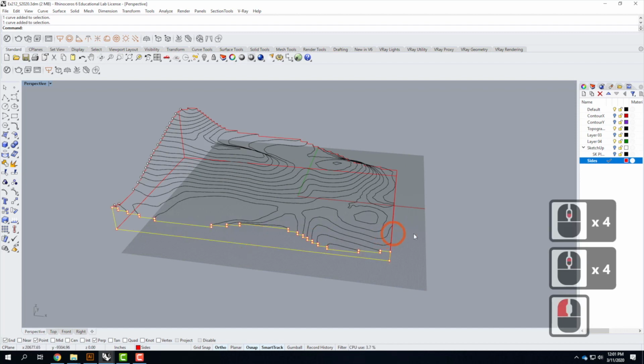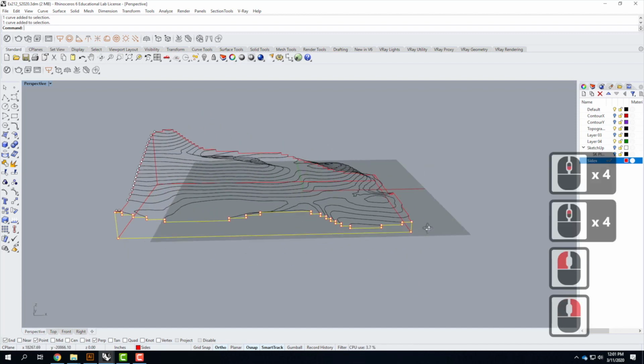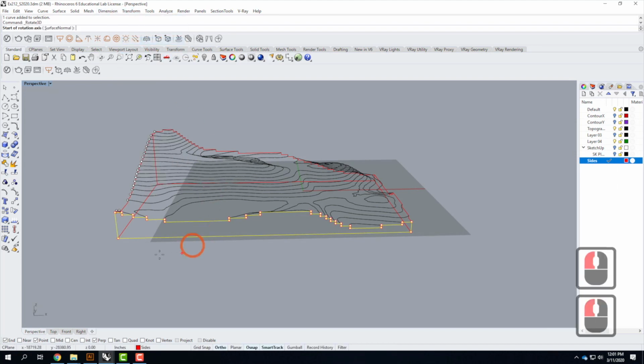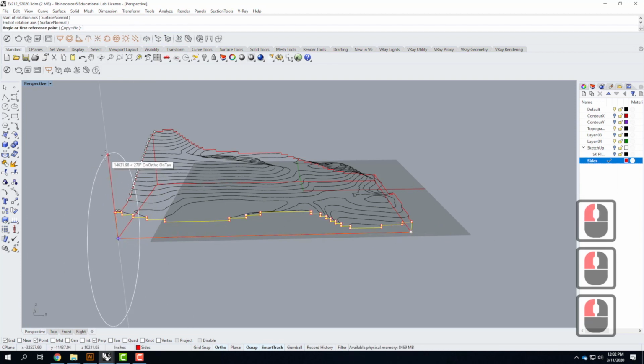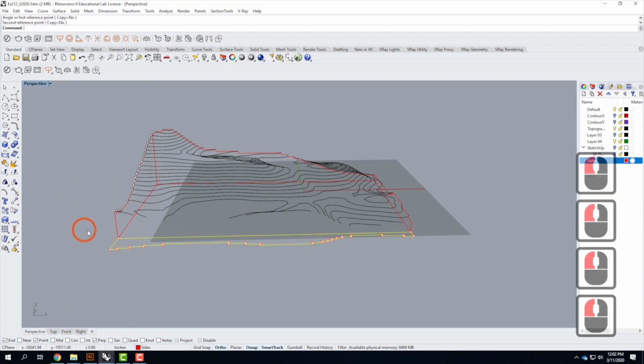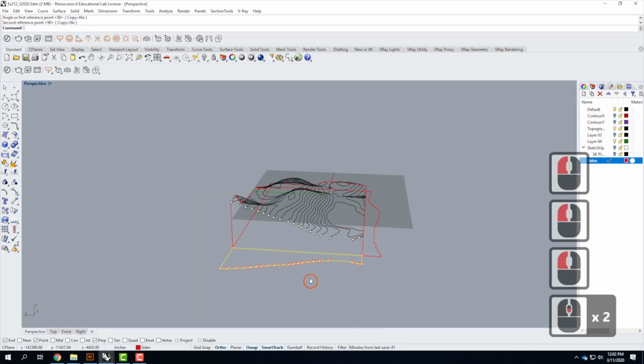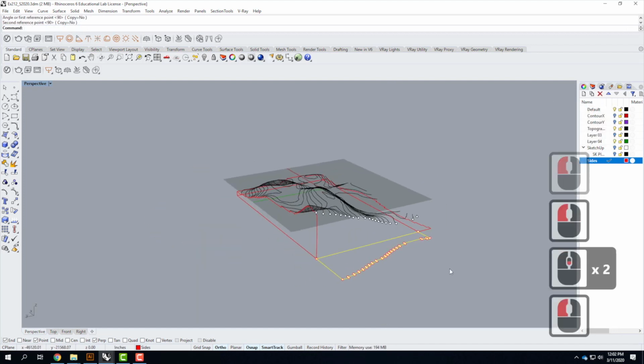So let's take each of the sides and let's rotate those sides flat. So I'll use my rotate 3D command. I'll go to transform and then rotate 3D. And we'll use the bottom of each side as an axis and we'll fold them flat. I'll right click to repeat the command. And we'll fold that one flat.